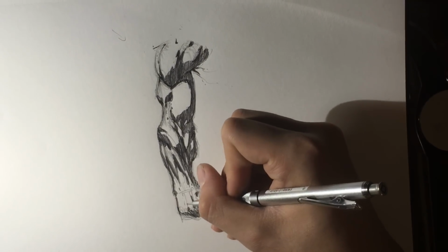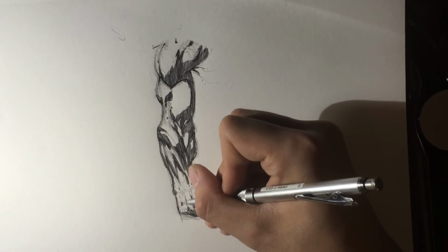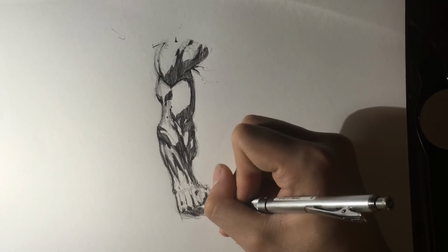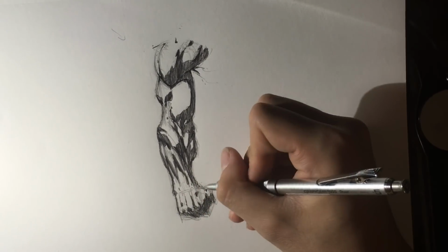Now I'm going in with a few knuckles and extensors, making sure I render those out so they look three-dimensional and it doesn't just look like a line on the hand.